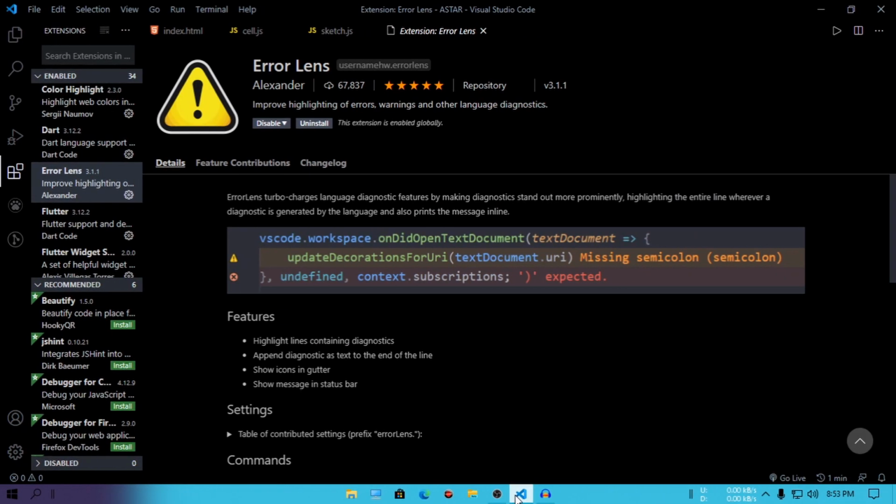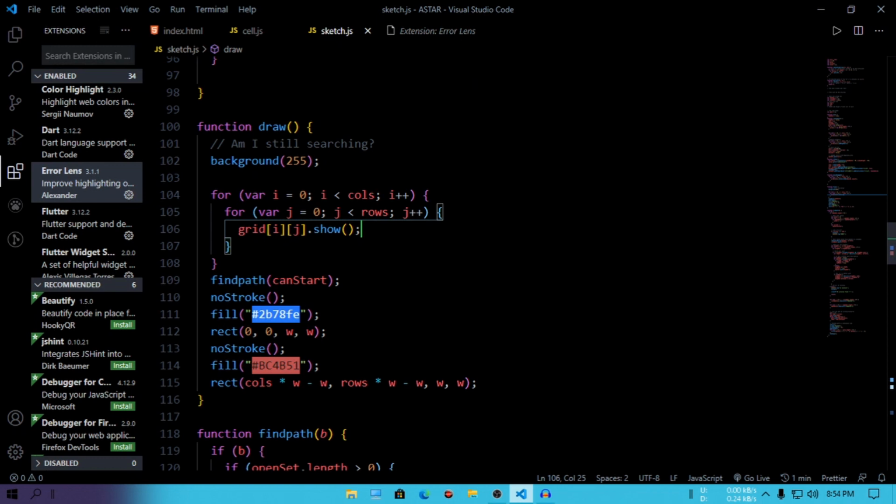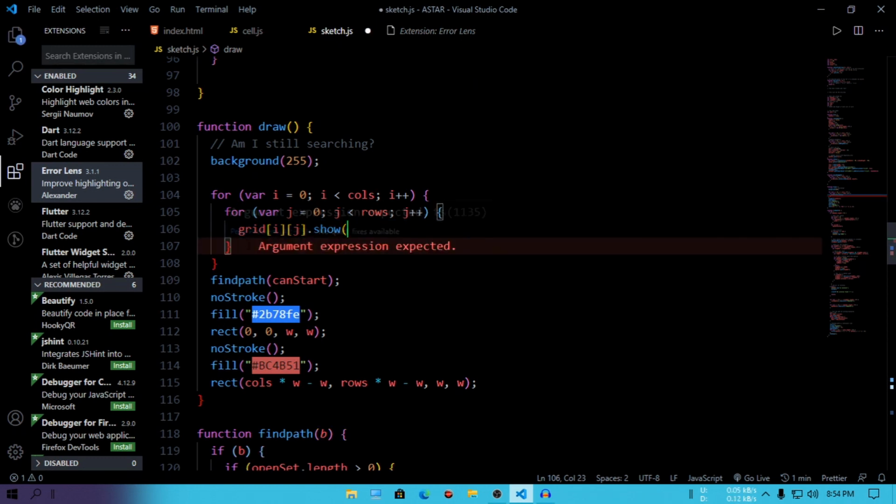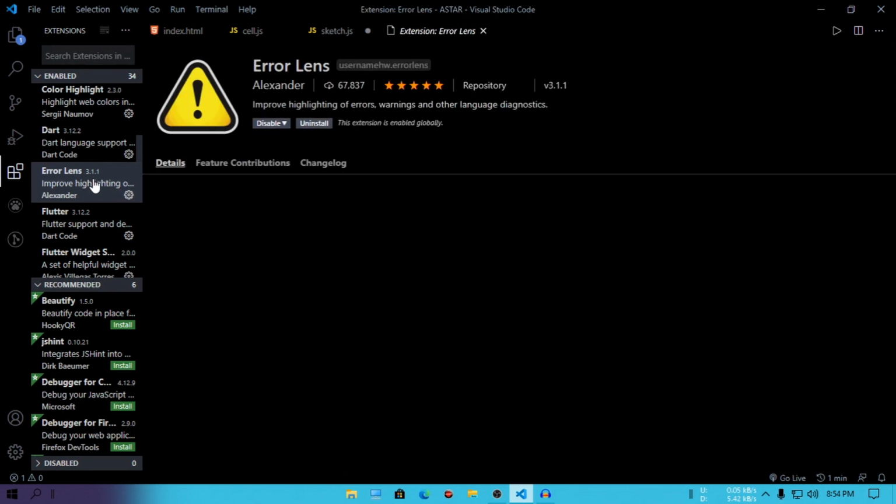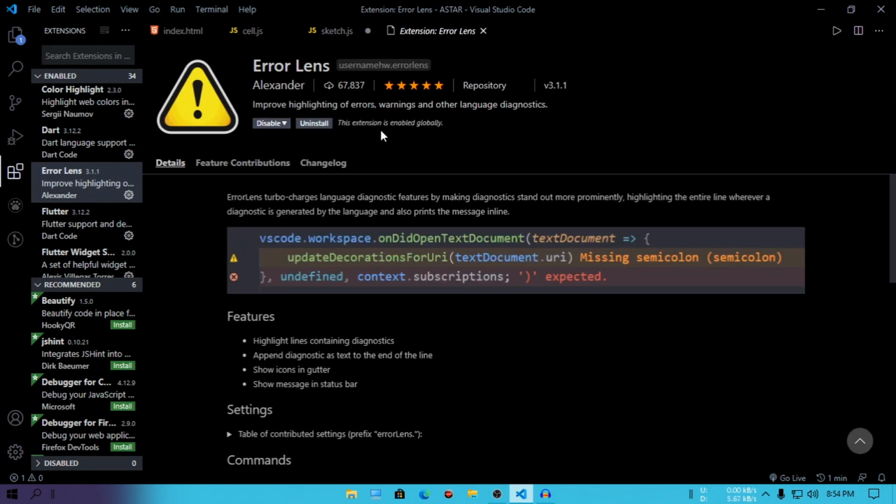For the last, we have Error Lens, which is a tool to highlight errors in the code. The main feature of it is that it shows the error in the same line. Like, let me show you. If I erase this, there is an error and it shows in the same line where the error is. So it's helpful because you don't have to go to the console to check it and don't have to run it. So that's cool, right? So for installing it, just go here and just install it. Nothing else to do. It works just fine.